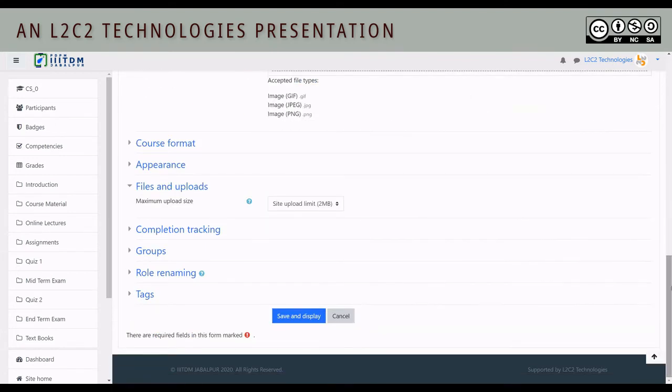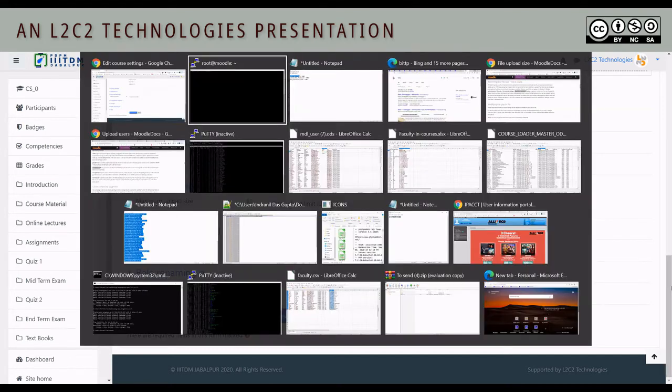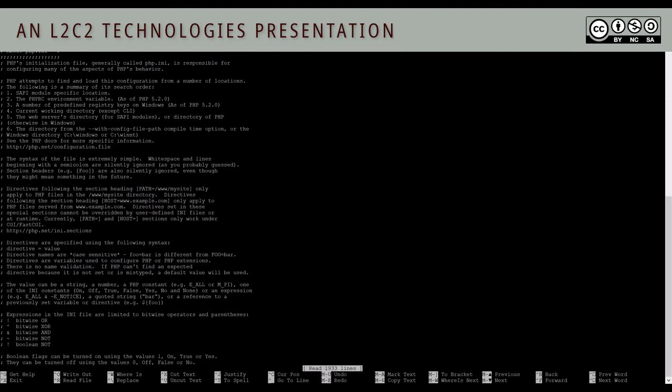So we'll just go through the steps. As I said, we have to do it from the server. So therefore, our server is already open. The file that we're going to edit here is, as I said, php.ini. If you don't know where the file is, and the path will depend on the distribution and the versions and other things, you can always use this command: locate php.ini. You'll find quite a few of them. This first one is what we are after. So let's open it with the nano editor. And there we have it.